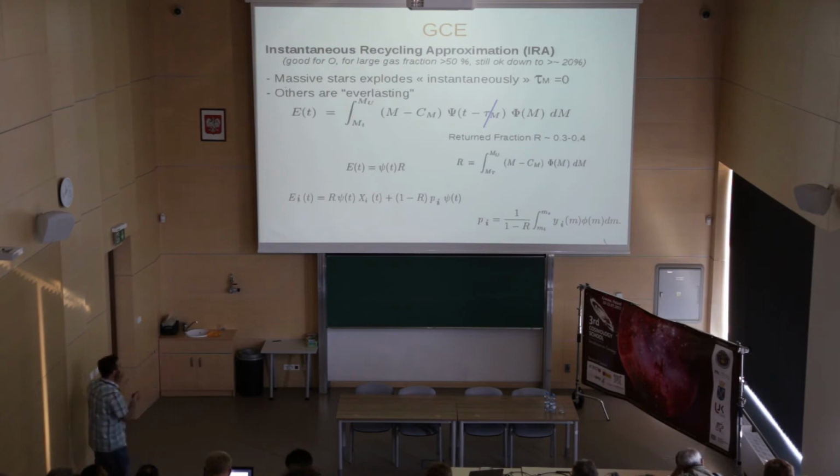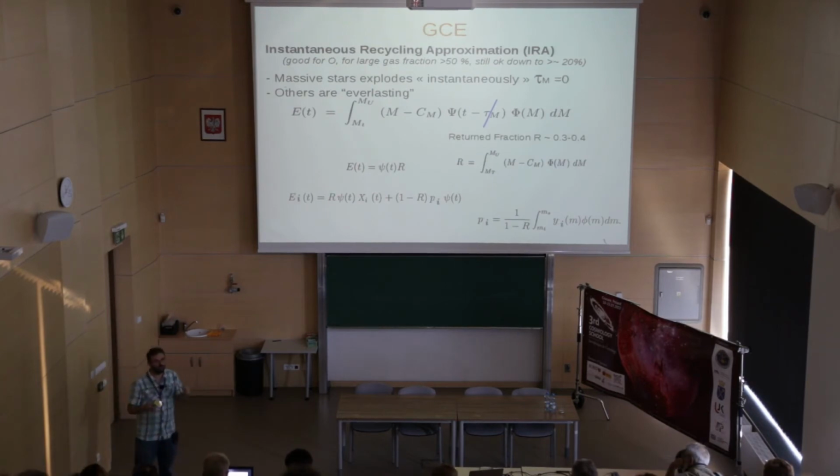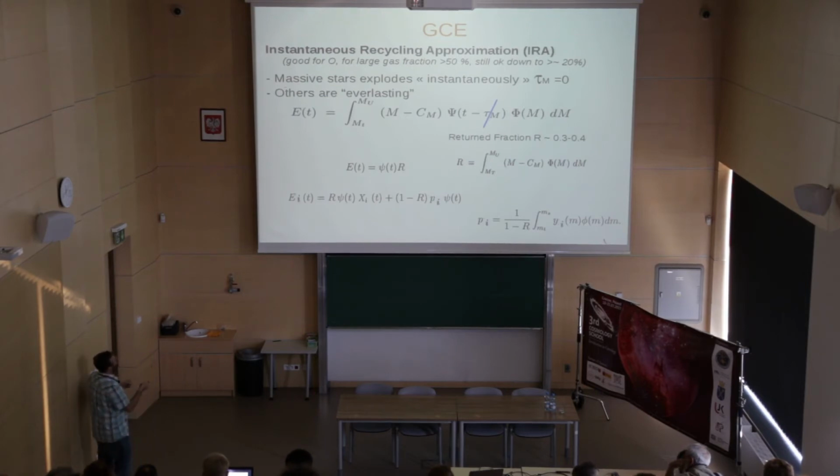And the assumption consists in saying that, as you know, massive stars evolve very quickly. So you can say they evolve instantaneously. So above a limiting mass, that we will discuss again, we're going to say that their lifetime is basically 0 with respect to the age of a galaxy or of the universe. Right? And so when you do that, these terms become 0, so this term doesn't depend on mass anymore. You can take it out of the integral, and what comes back from the star is basically the star formation rate multiplied by a return fraction, which is just the rest of this integral, and that you can compute once and for all, assuming that you take a limiting mass for these massive stars.